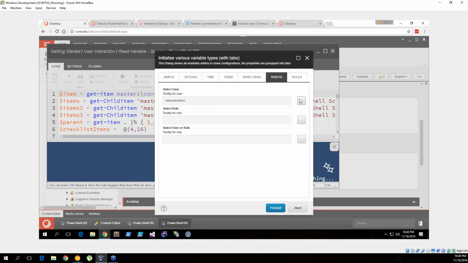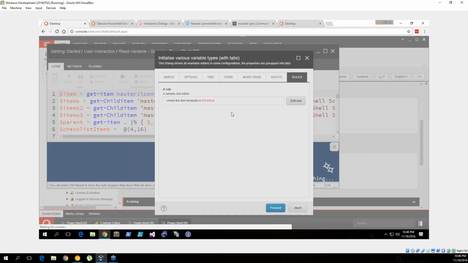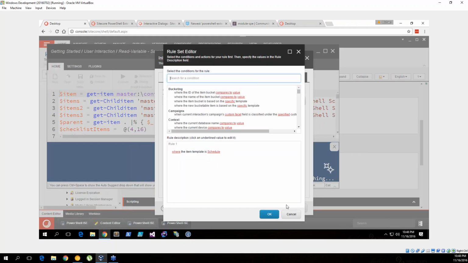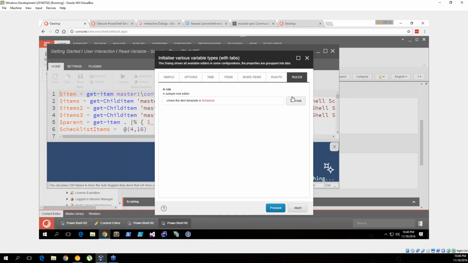And in this particular case, I wanted to use user or role selectors. So that's this particular part. But then rules, I get an edit rule interface. This part here is just a Sitecore interface. All we've done is really given you the ability to generate that anywhere on the screen that you want, or on any tab that you want.